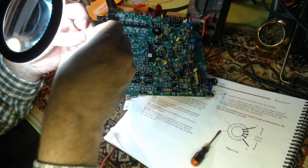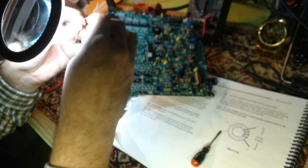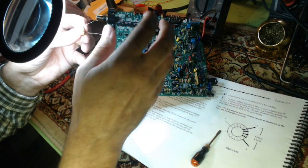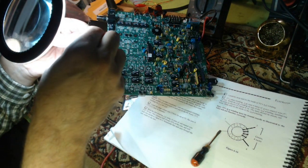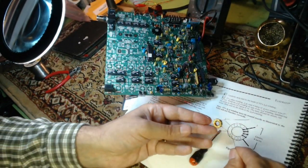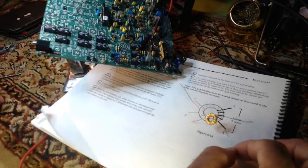1, 2, 3, 4, 5, that is correct. What I mean by that is I have 5 red wire windings, and then in between number 5 and number 6 is a green, and then they're every other one for the next 4. That's what the book shows, that's what I'm doing. There we go. 1, 2, 3, 4. The windings are the same as the book. Okay. So there we have it. We have our primary on the left, secondary on the right. Next we put them back in the board.